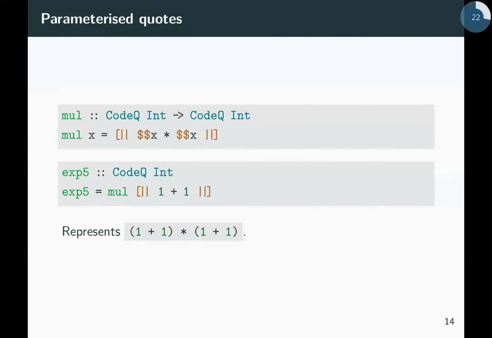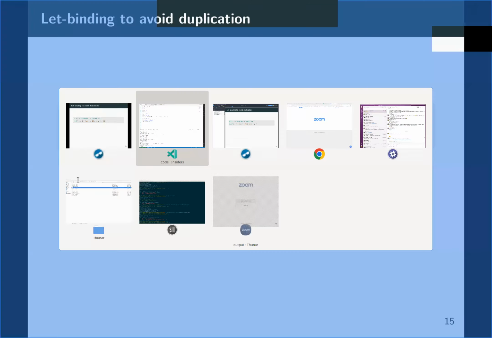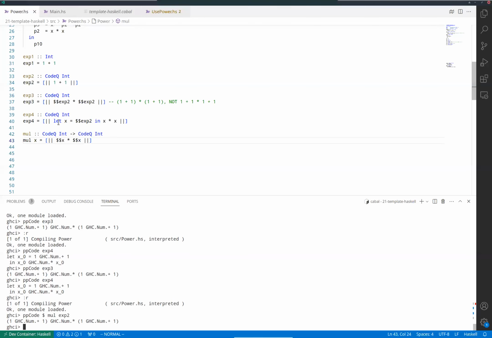Okay, I showed you that basically. And for the same reason that this x3 was inefficient, because we have to evaluate x2 twice, and then we did the x4, we can also do this more efficiently with the same trick by first binding.